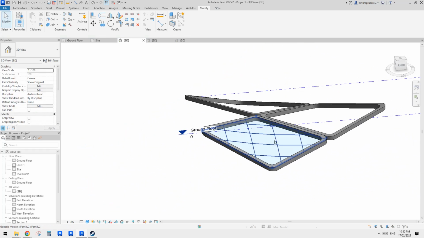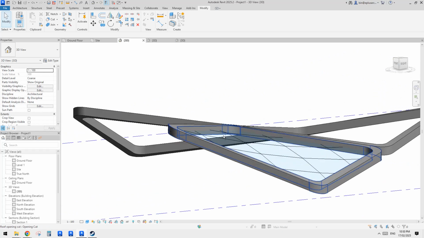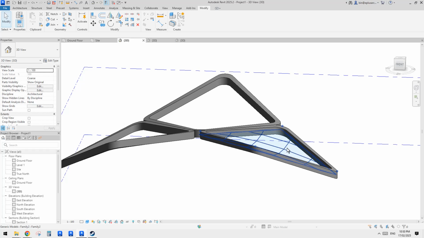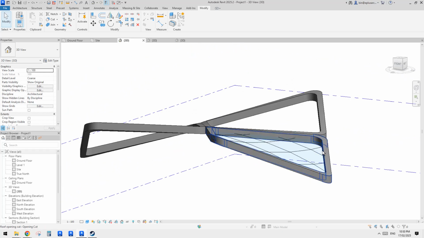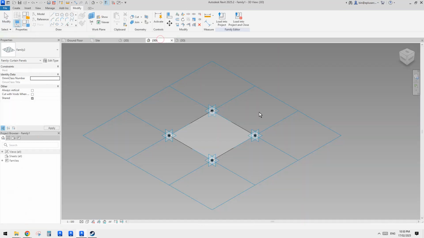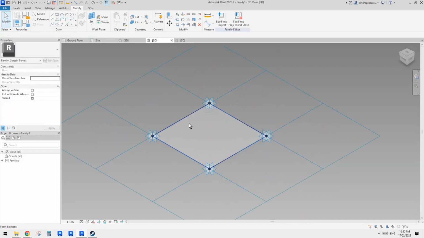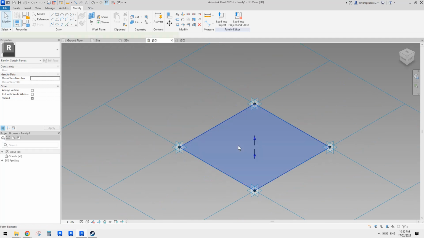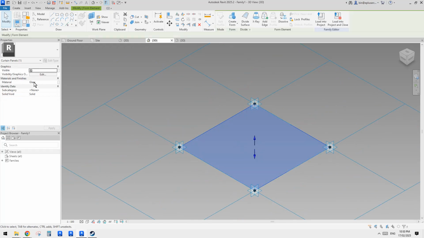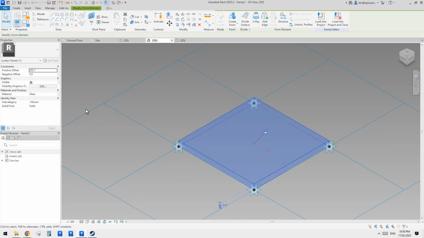So yeah, this is how we can just hide it. Of course, you can always change the offset. You can even create a parameter so you can control it to go up or down. And we can also quickly create something, like a frame. For this one, we can add a thickness, so we can just drag this one up, so it becomes a solid instead of just a surface.